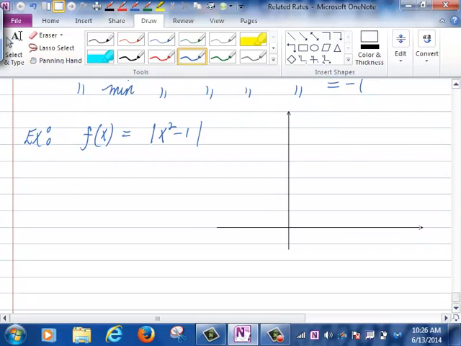So it is like this, yeah. So that's the graph without the absolute value. Now, when you have the absolute value, the negative part you have to flip it, so you have to reflect it across the x-axis. So this part between -1 and 1, here is -1, here is +1. The part between -1 and 1, you have to flip it.